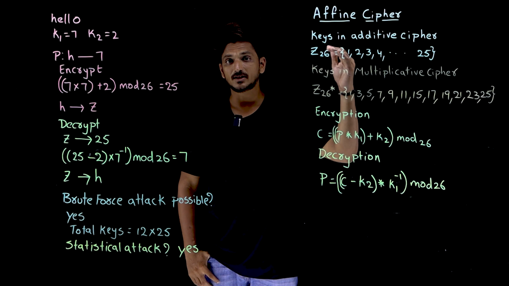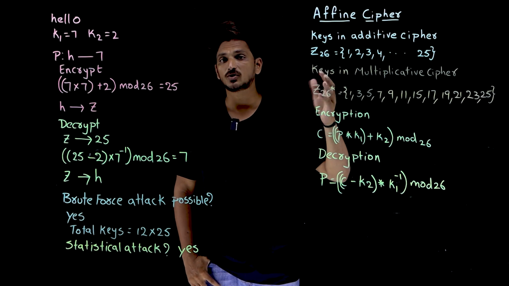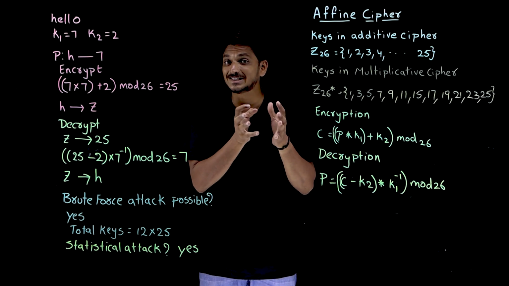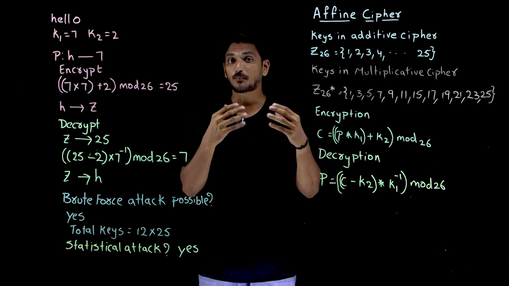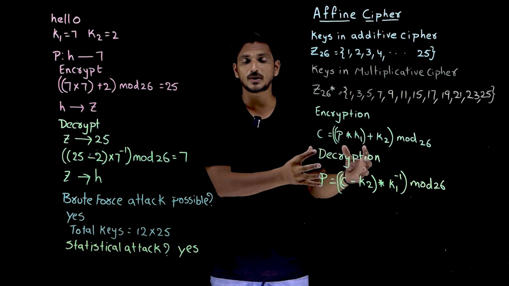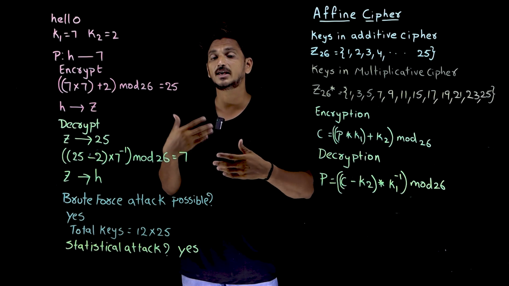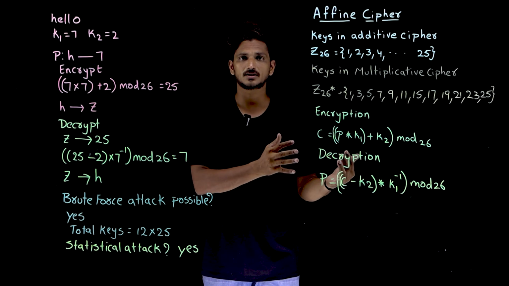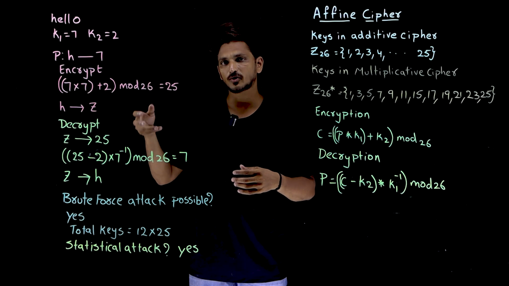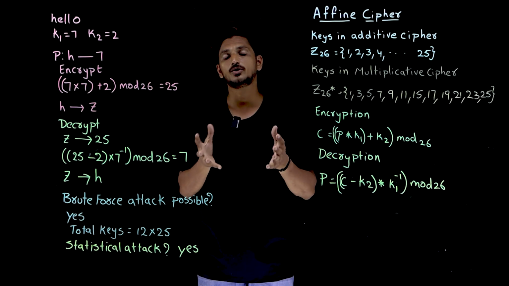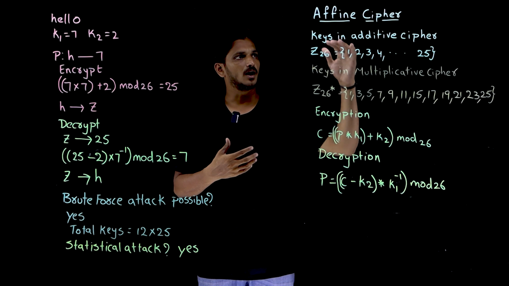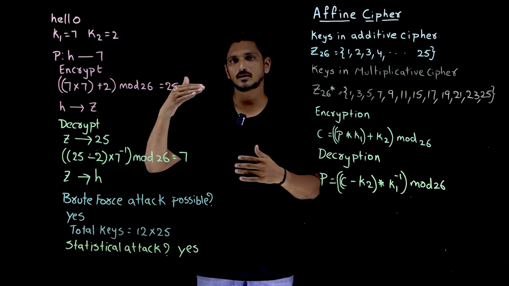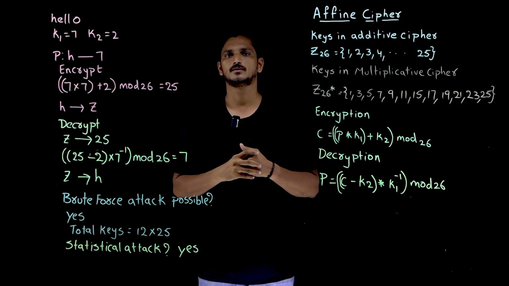Now coming to the affine cipher. Affine cipher is a combination of addition and multiplicative cipher. Means we are increasing the complexity. The points you need to understand: whenever we increase the complexity, is it difficult to identify the keys using brute force attack? Yes. As the complexity increases, identifying the key using brute force attack also increases. That is the point you need to understand after completion of this affine cipher. So as much complex you are, the less possible to attack.